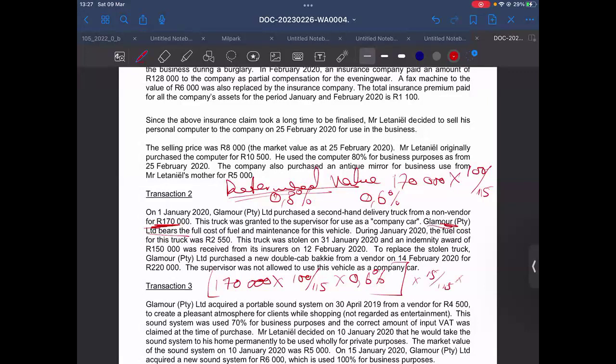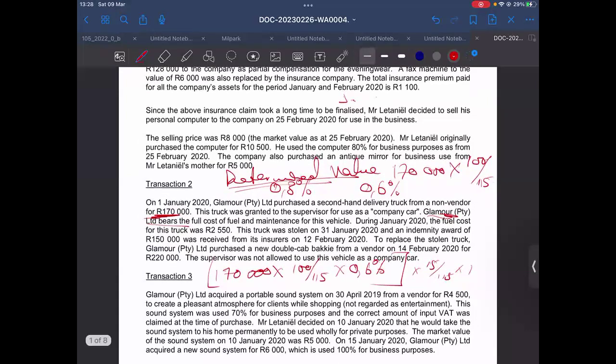Then after that, now the tax portion is going to be times 15 over 115. Then it times the month in which the taxpayer used the vehicle during the tax period. So now we have to check when this vehicle was given to the taxpayer. Remember, our tax period is January and February. When was the vehicle given to the employee, not taxpayer per se, to the employee?